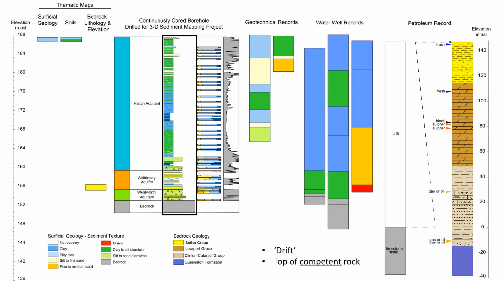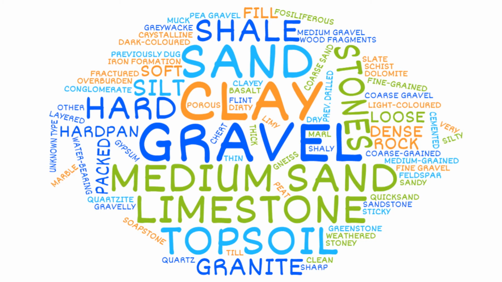So which one is going to be best? Well, that's going to depend on both what's available and what sort of model you're working on. Now that we've considered some of the common sources of data, it is time to focus on the geological information found on water well records.